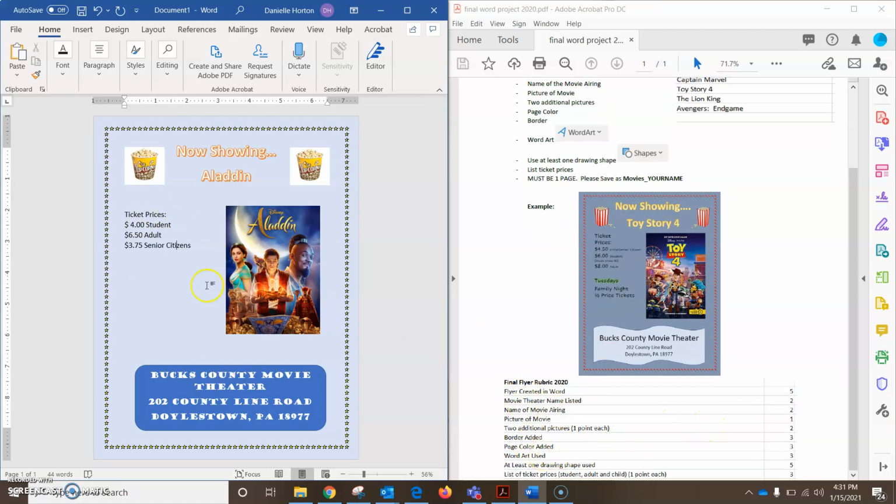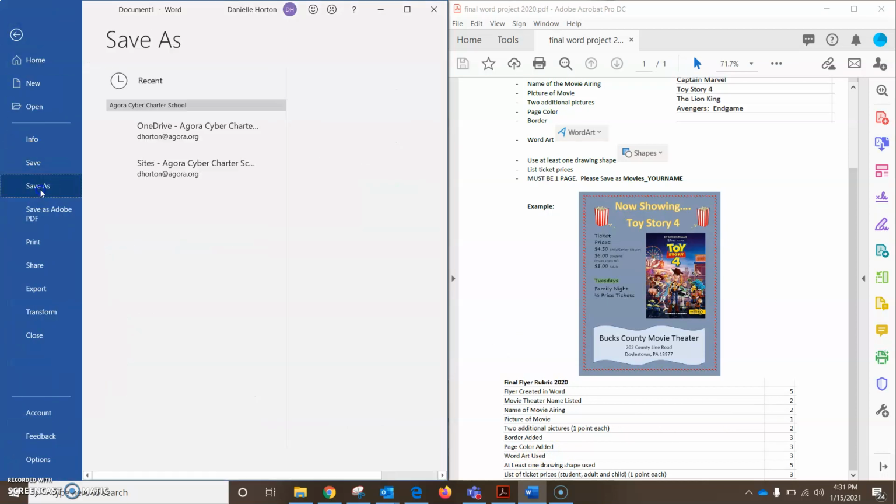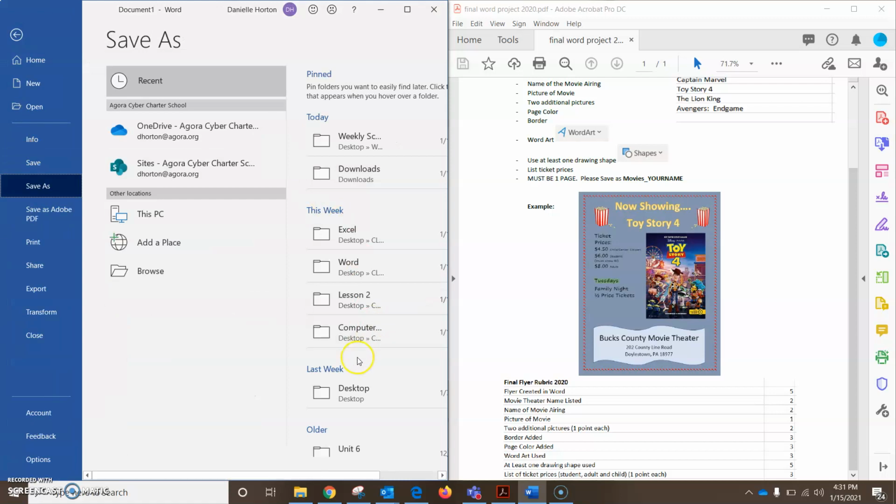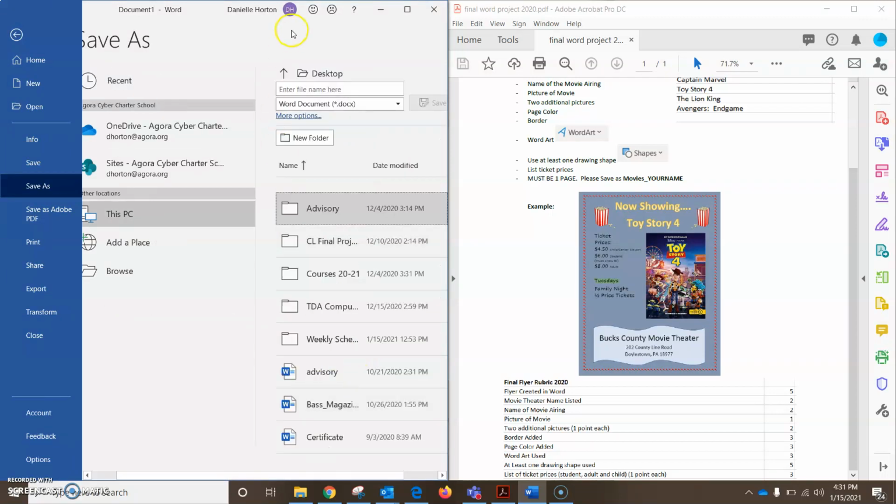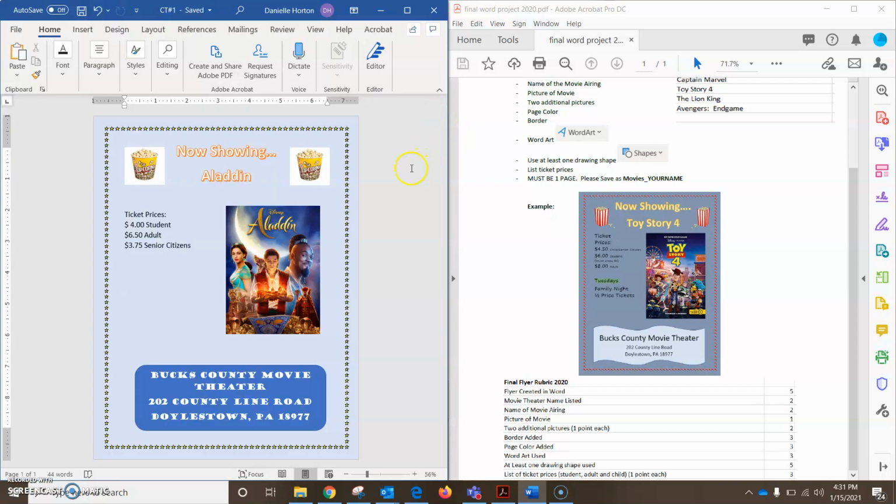Once you have finished this, you're going to save it. So I'm going to do File, Save As. I'm going to save it to my desktop, and I'm going to save it as critical thinking, so CT number 1. Save. And then from there, I will go into the course content and upload it to the Dropbox, the Critical Thinking Project number 1.